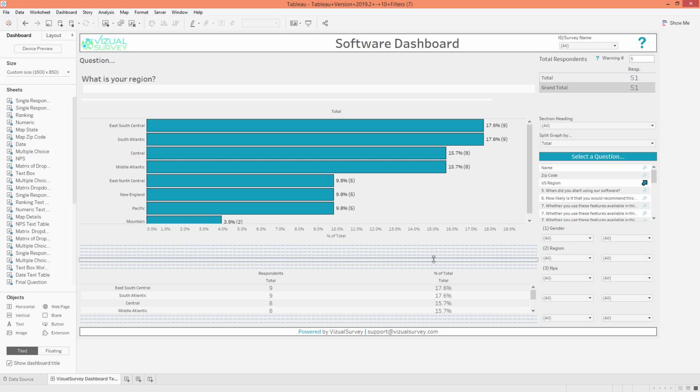All right, well, that is it for the overview. Next step is to get your data loaded in the software and follow the step-by-step directions based off of your specific survey tool. All right, so go ahead and go to the next step and get started.